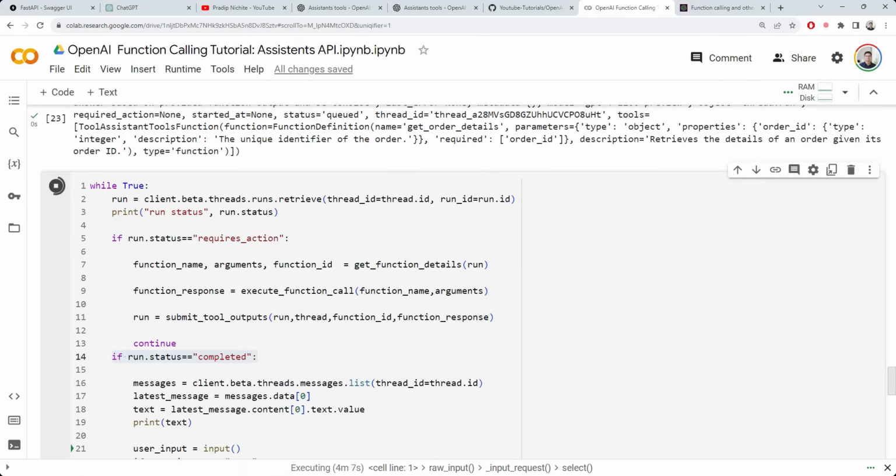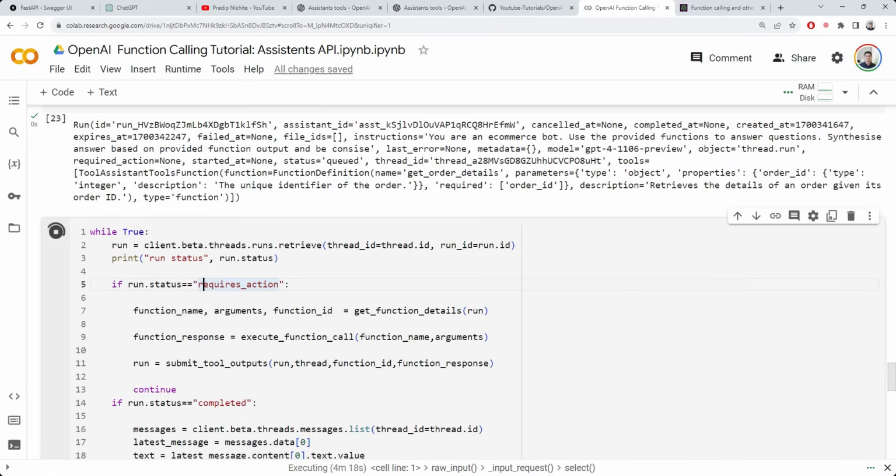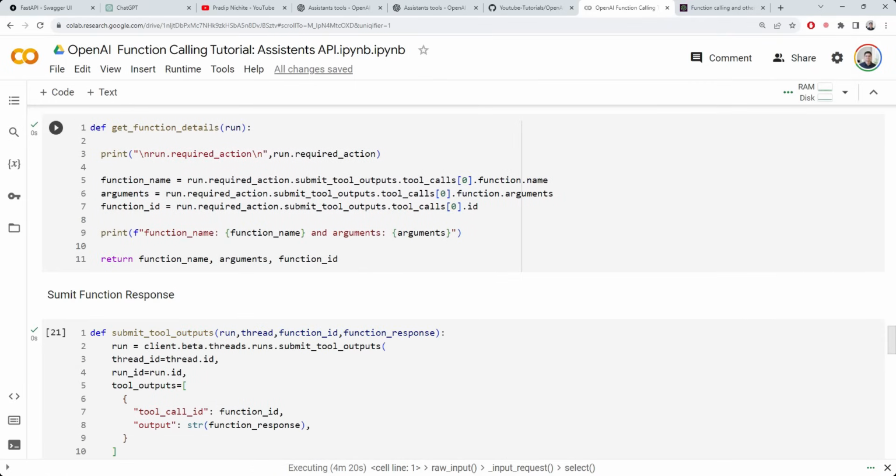Okay, I can understand that this is not a proper chatbot UI, but still I try to explain. We try to simulate that here in the while loop. And you don't need to worry about remembering how to get the function name and argument. Even I don't remember it.